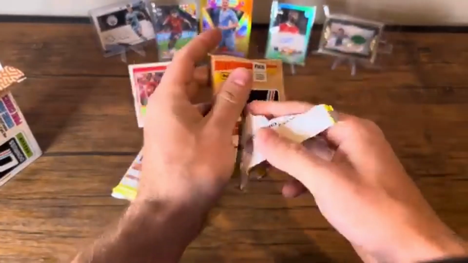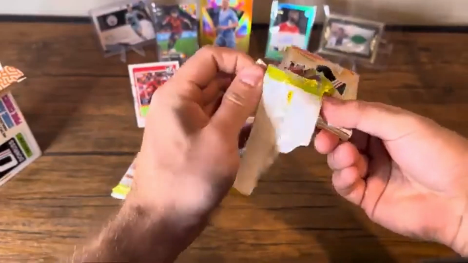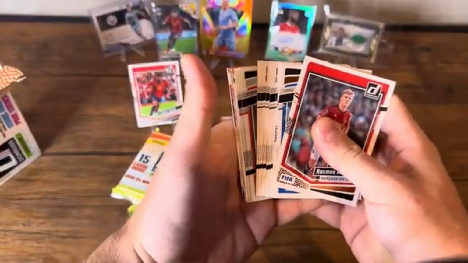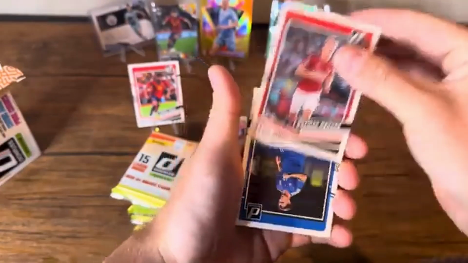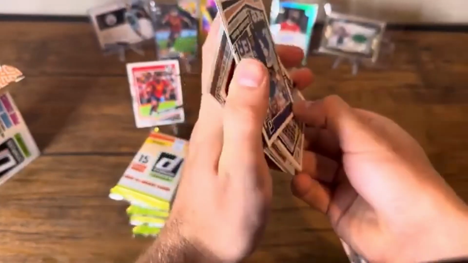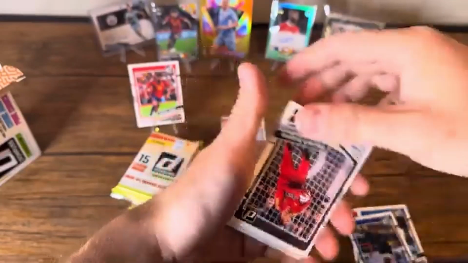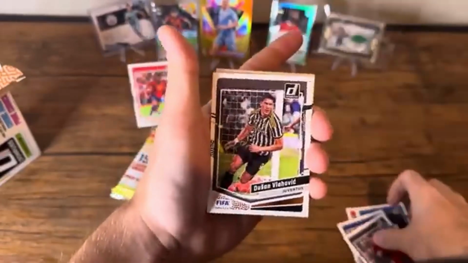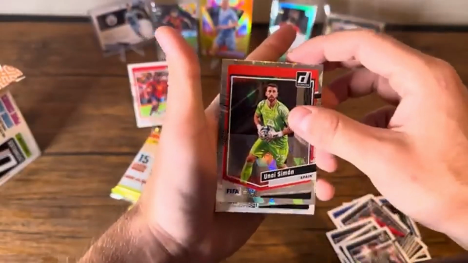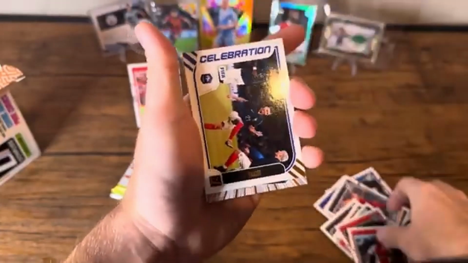Pretty much a lot of base sets. It's gonna be rare to pull a number card or autograph or a Kaboom, but it's always worth it, you know. Anything here? Oh, maybe not. I don't know. Haaland, Barella, Nkunku, Dembele again, Chesney, Vlahovic. That's our silver. Barjuan. Oh.